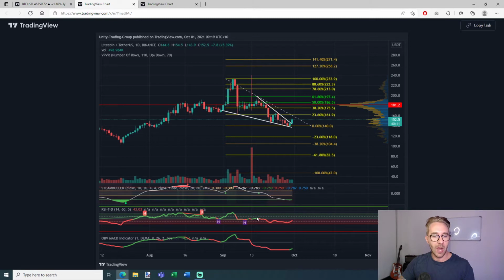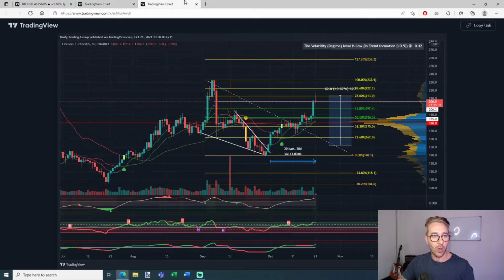We had our RSI bottoming out around this 30 level, and it was starting to tick upwards. And then we had an OBV MACD indicator, which I no longer use, heading into the green. So there were a number of things telling us that we were headed up towards this point of control. And then 20 days later, it took to get to that, we had busted through and then some. So we had made almost 40% on that trade. It was around a 20% move up towards that point of control.